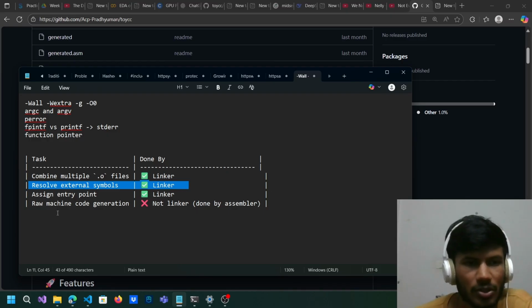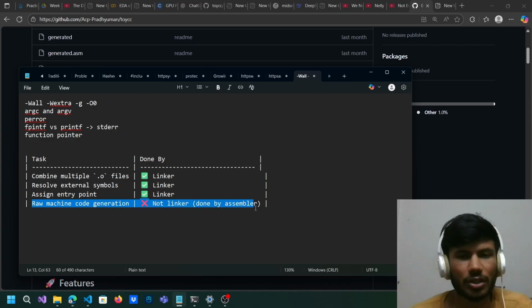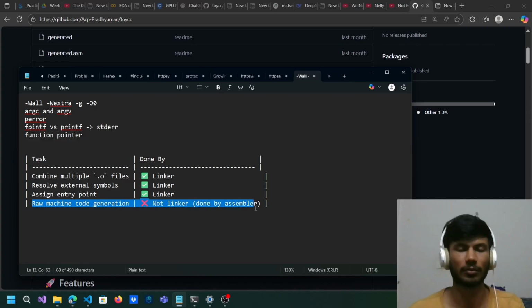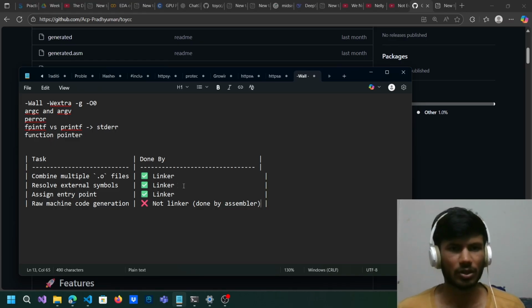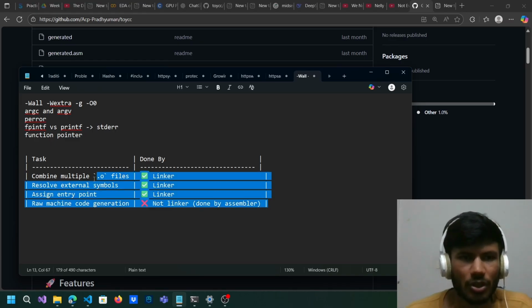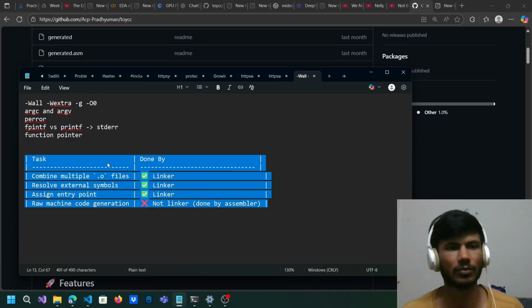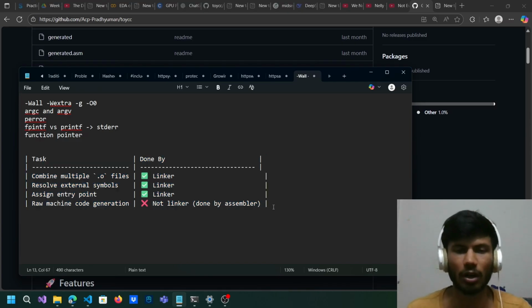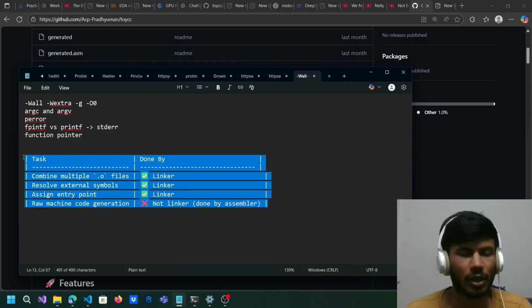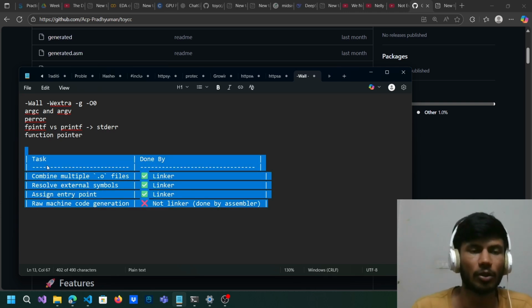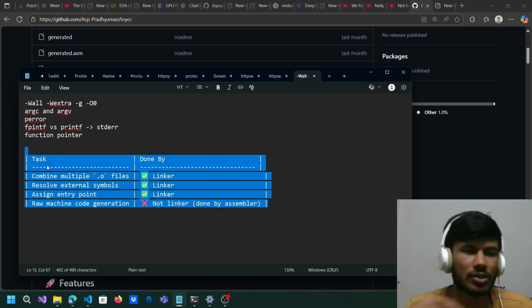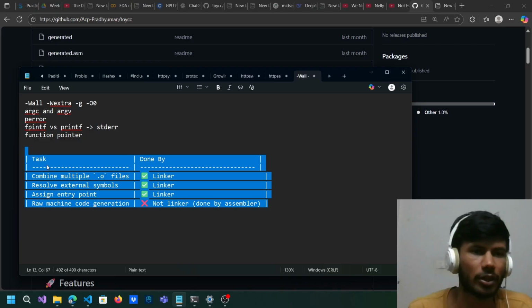And this part, raw machine code generation, is the assembler part. Okay. So this is just a revision of what we had gone through. In the 2 hour video I had uploaded, we can go through in detail, in depth, even the calling convention as I explained. So I had made a 2 hour video regarding that topic.